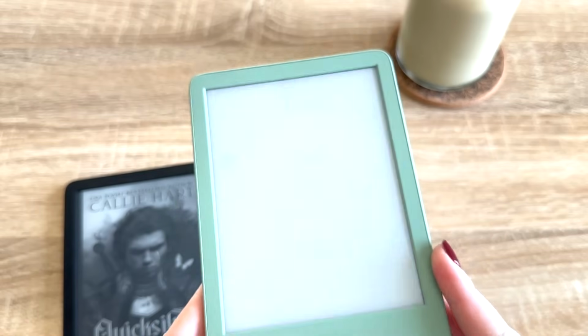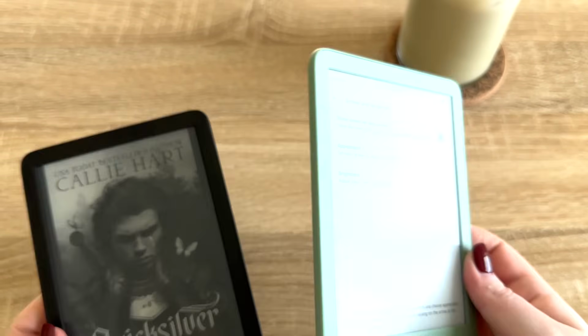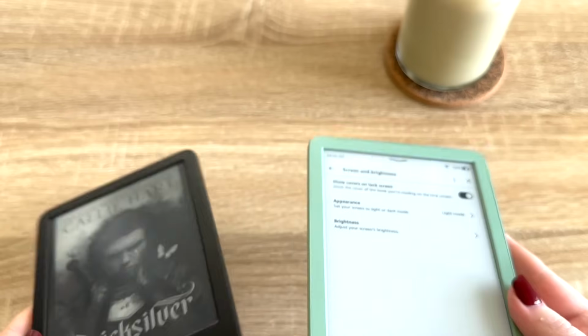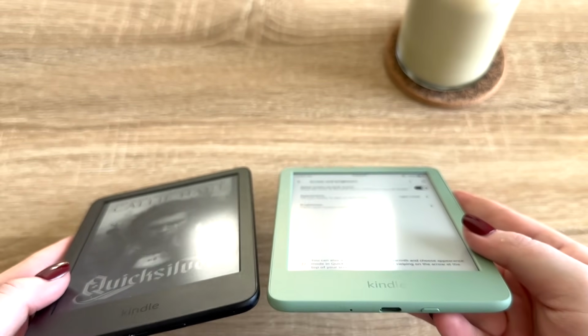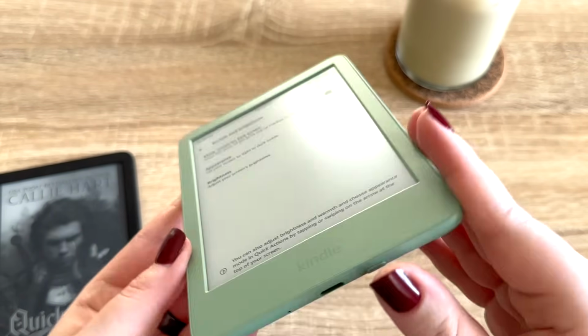Perfect. And I will say this does feel a little bit lighter. The material feels a little bit different. I don't think it's meant to be lighter, but it just kind of is. And then the button definitely has a more satisfying click on the little power button. This one is kind of like a soft push, and this one's like a click.